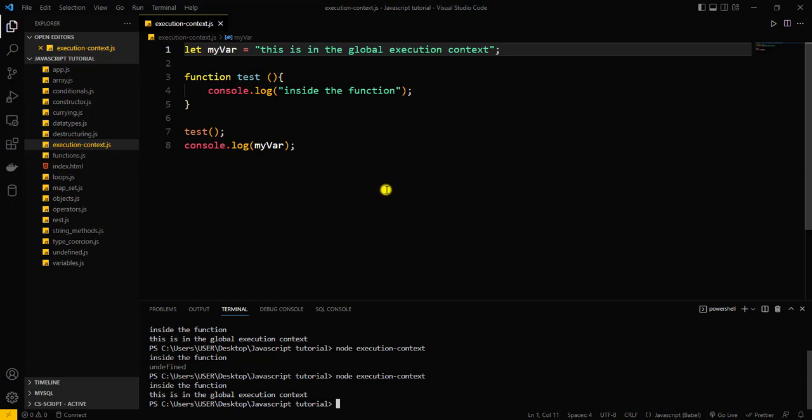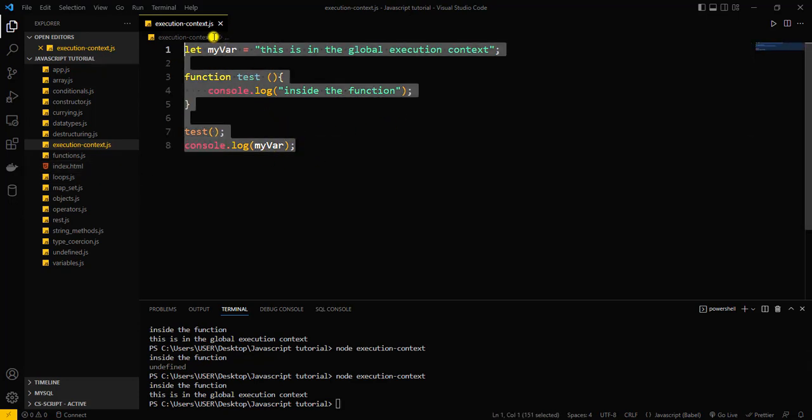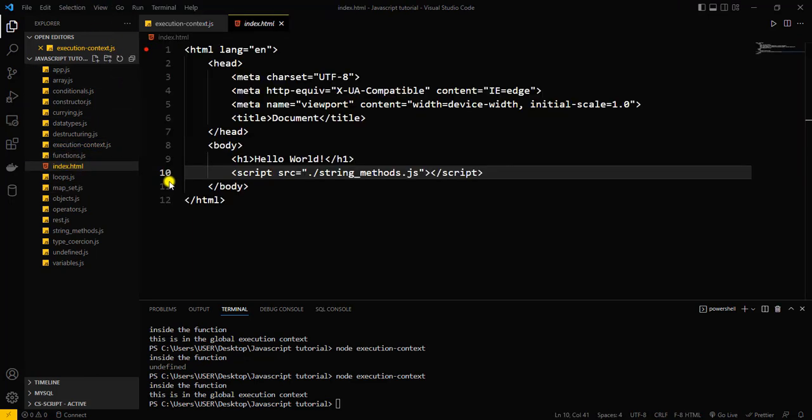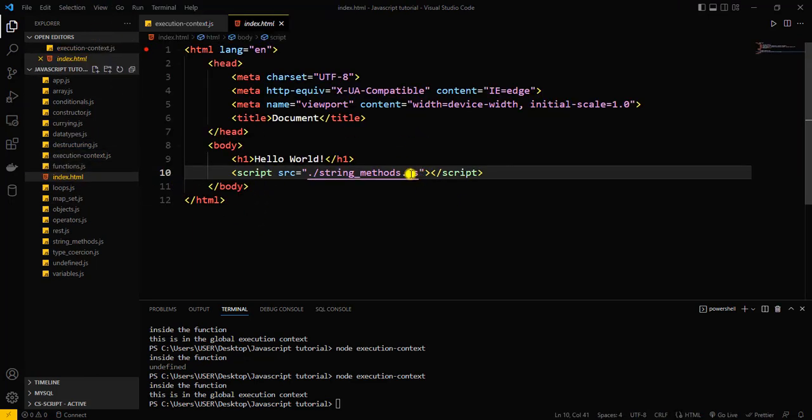So as you can see, there are two types of execution context in JavaScript. We have the global execution context, where everything we can see in our code exists. As a matter of fact, let me show you how it works. Let's comment all this out, go to our index.html file and input the execution context.